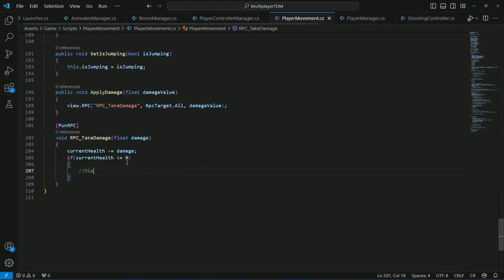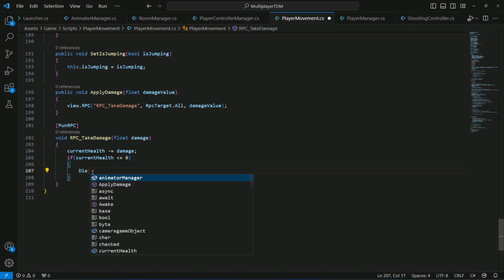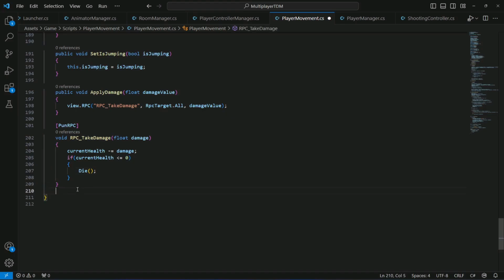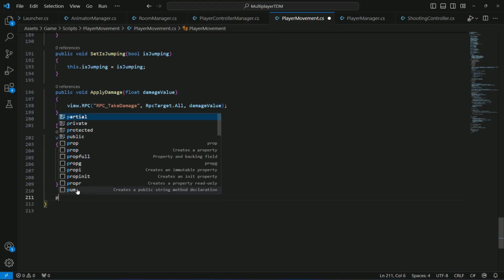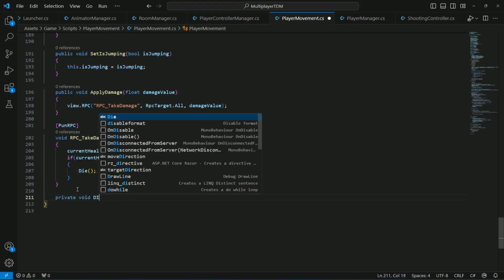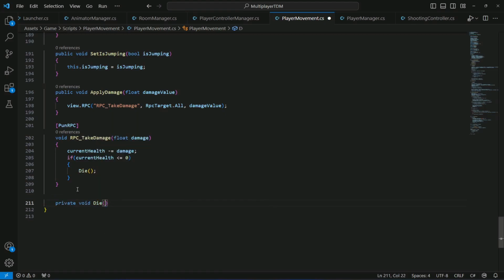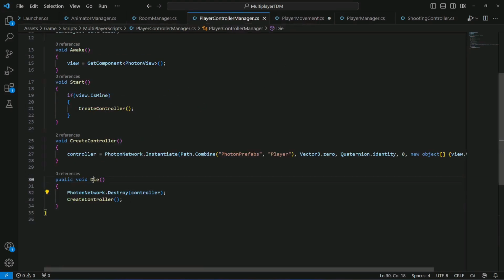Now we can kill a player. So now in here on the player movement script, what we're gonna do now is we're gonna make this die now a method, and at the bottom let's create a private void die, and now inside this die we're gonna call this die method.